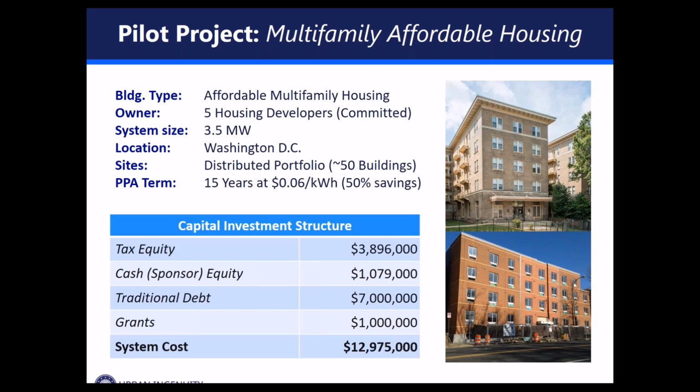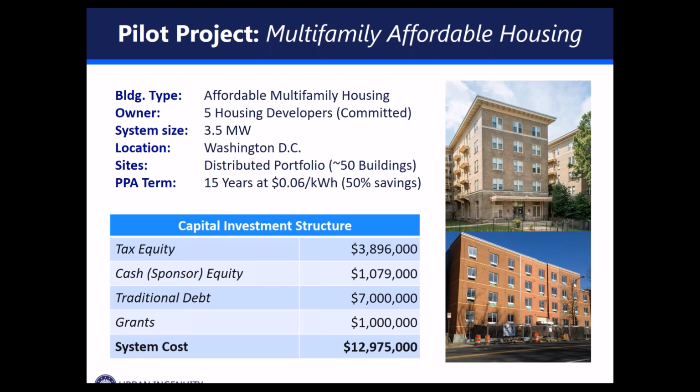The complexity there, though, is you have to build a new SPE, you have to build a new capital stack every time. So the innovation we're doing now under our current grant program in the district and scaling nationally is really building a pooled Blocker Corporation, but making it very transparent so that we can actually own these assets with this sort of public purpose, special purpose entity, and then pass back the benefits.